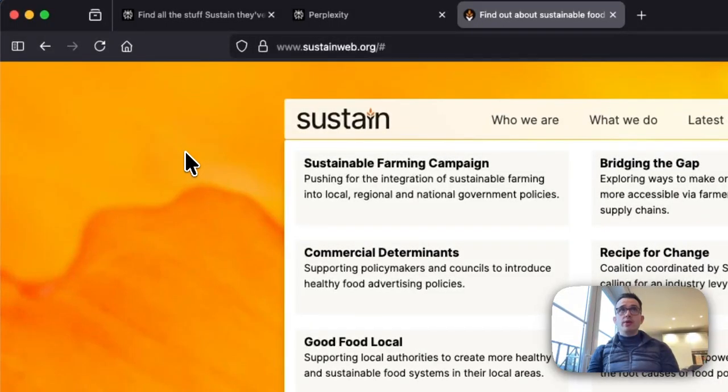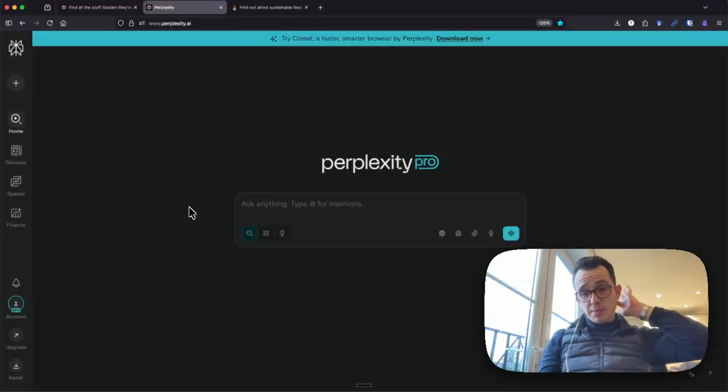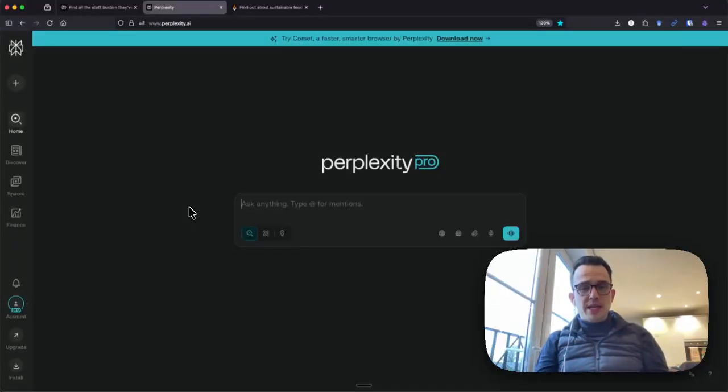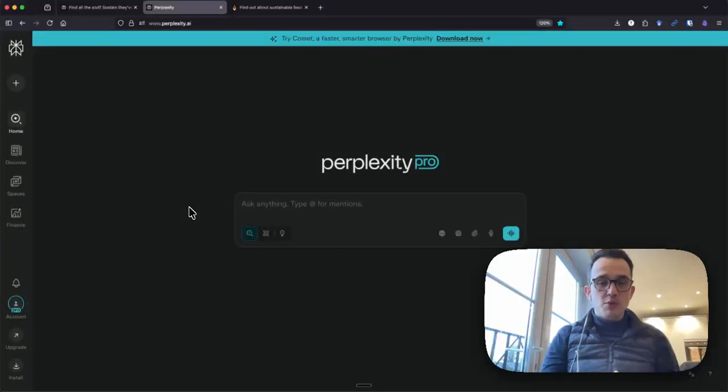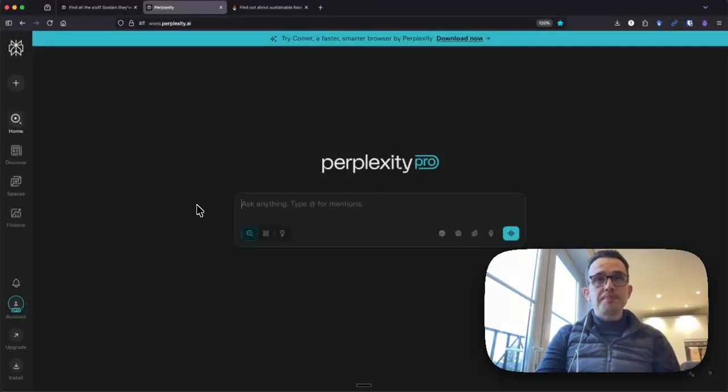So what we're going to do is we're going to go to Perplexity. Now I think you can do this in ChatGPT and Gemini too, but I find it's best in Perplexity. A quick reminder, Perplexity is like an AI search engine. So imagine you type in, instead of Google, you type it in here, and then Perplexity will just go away, look at the top like 50 Google search results, find the good ones, read them, and then write you a cited answer to your query.